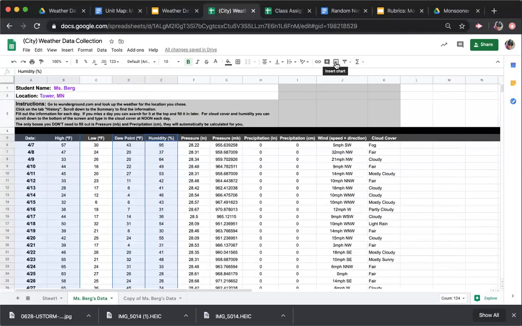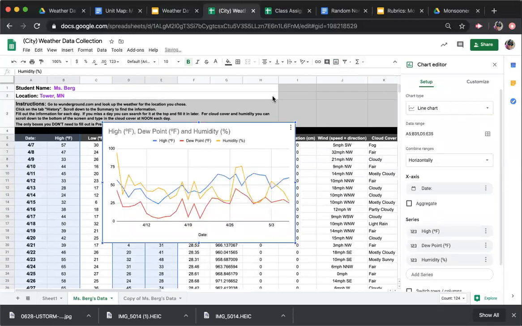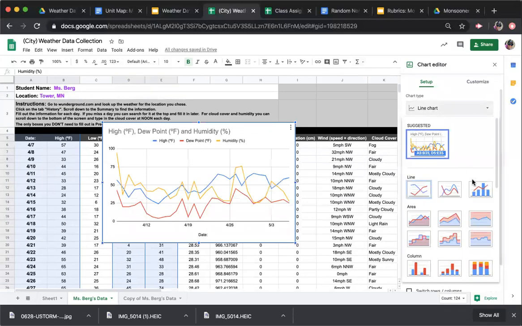Now I'm going to go back to this insert chart. Yeah, that's what we want to do. Same thing as every other time. Now you'll see immediately this is going to pop into a line graph. Now I want a lot of these to be line graphs, but I don't want all of them to. So I'm going to use this page where it says chart type, and I'm actually going to select on this underline. I'm going to go to combo chart.